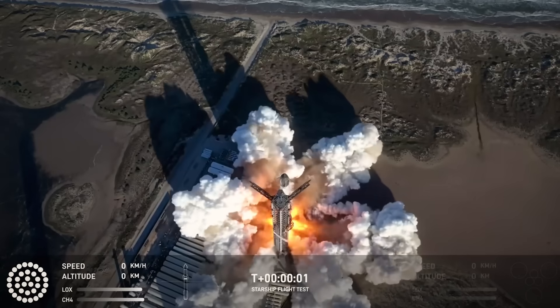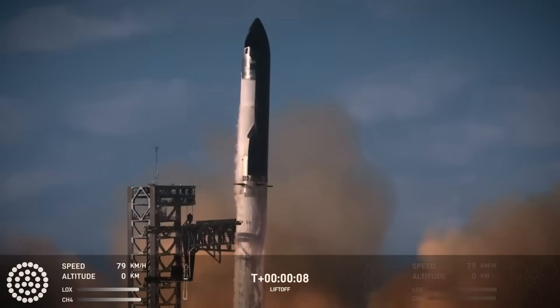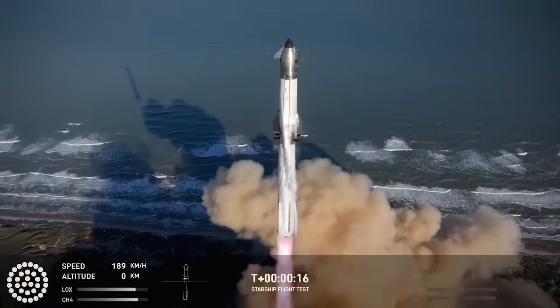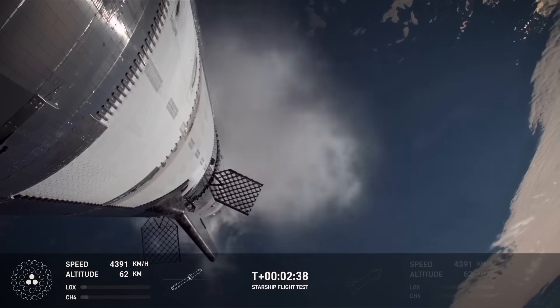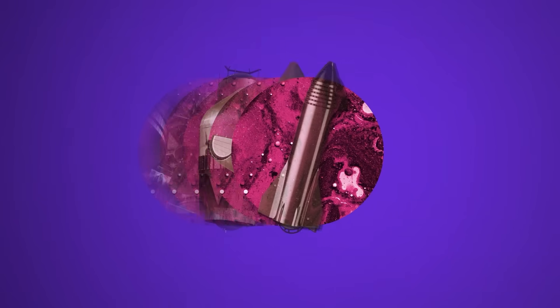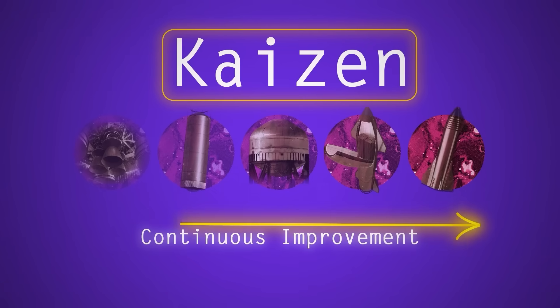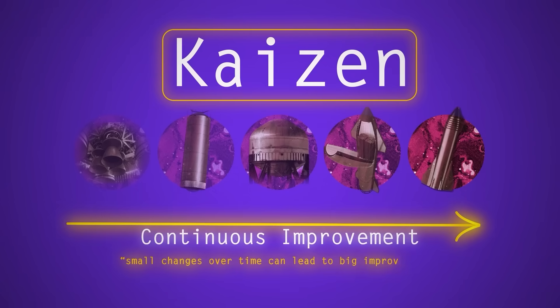Elon has said that the tent system becomes very inefficient once you know what you want to build, and that's where Starship V2 comes into play. This is the vehicle that flew for the first time on the seventh orbital launch of Starship and Super Heavy, and for the first time the ship was loaded with a payload that could be deployed into space. Unfortunately, our first experience with Starship V2 was short-lived — it sprung a leak, caught fire, and exploded while on the way to space. There's always room for improvement, and that's what SpaceX does best: continuous improvement, what the Japanese refer to as Kaizen — small changes over time that lead to big improvements.